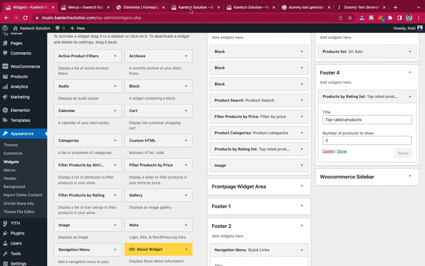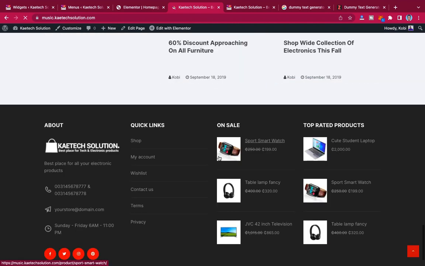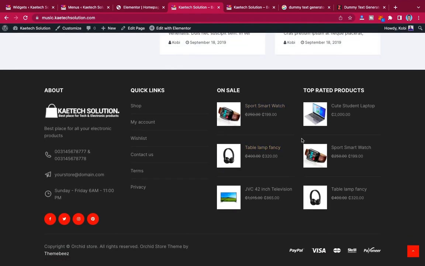Okay, now if you come back to our website and then refresh it, we are supposed to have a complete footer done. So as you can see, it is done completely for us. Now our next one is how to get rid of this one and then put our own notice over there.